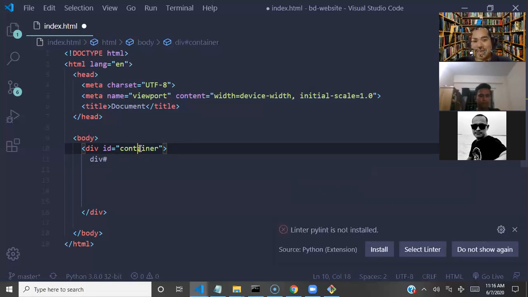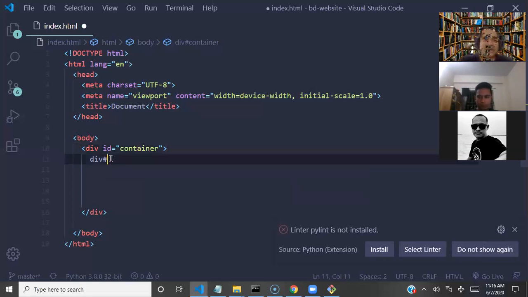But if you write class equal to container, you can write 100 times class equal to container, no problem at all. But if you write ID and once write container, you cannot write container once again. You can write container 1, 2, 3, 4, 5, 6. That is unique with the numbers, okay? But definitely you cannot write just container anymore.